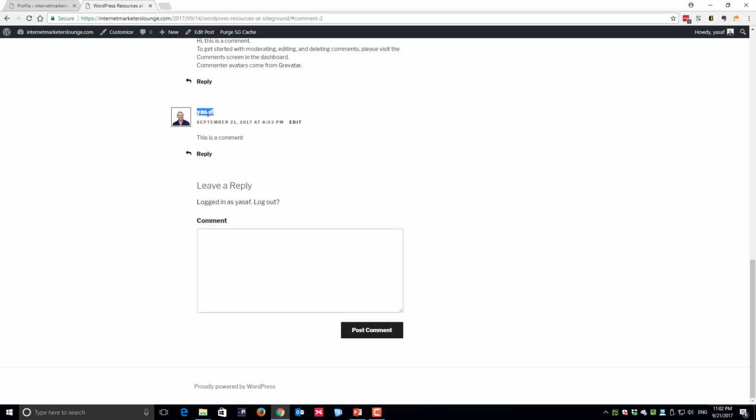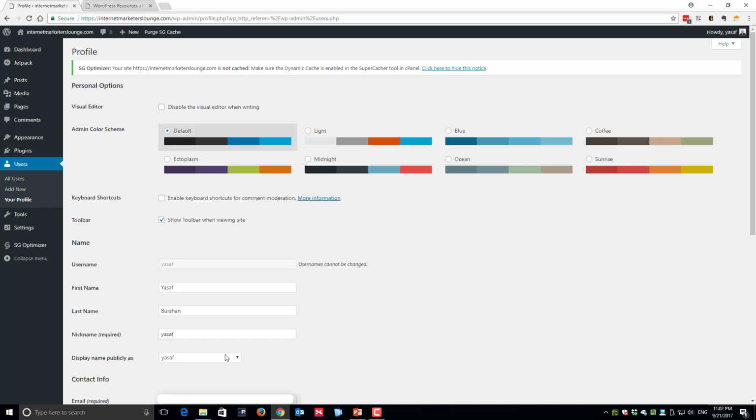Now this is only the display name, but an attacker will definitely try to take this name and will try to log into your WordPress site with it. So if the display name and the username are identical, it puts your site at risk because you've already publicly published 50% of the login process, the login credentials to your website. So the best thing to do is to choose a display name that is not equal to your username. In this case, I will simply choose my first name and last name.